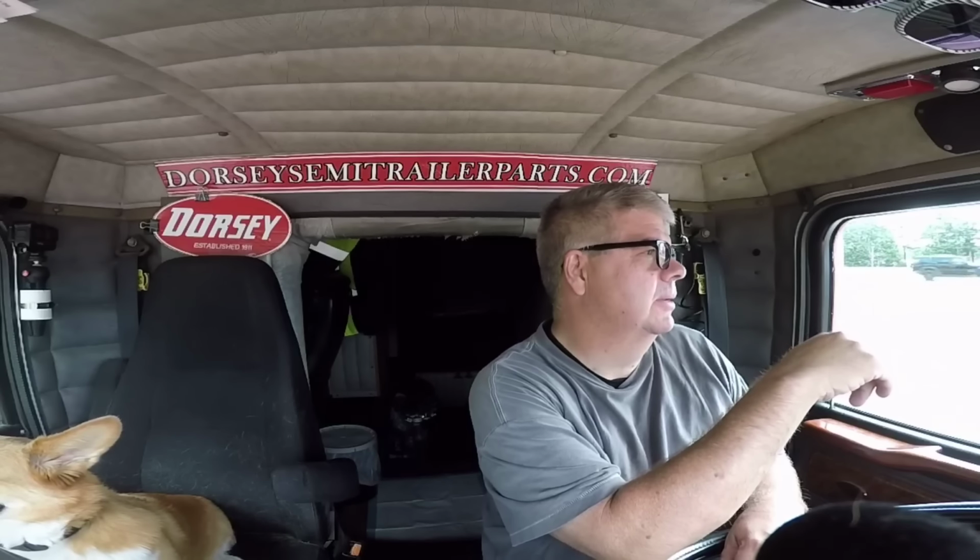All right, so how a repower load works is, for example, this load came out of Louisiana. It was supposed to deliver up in Michigan. If the truck breaks down, then you have to get a repower. And the money to pay the driver for the repower is taken out of the original load. The one thing to remember about the money for a repower, because basically you're paying a guy to pick up your trailer, go to deliver your load, and bring your trailer back.